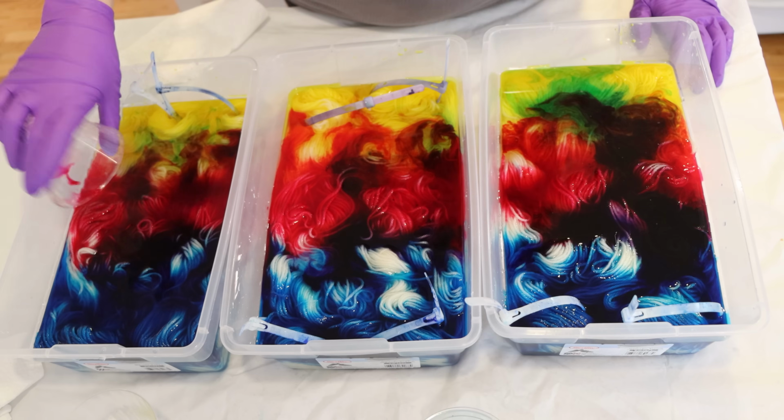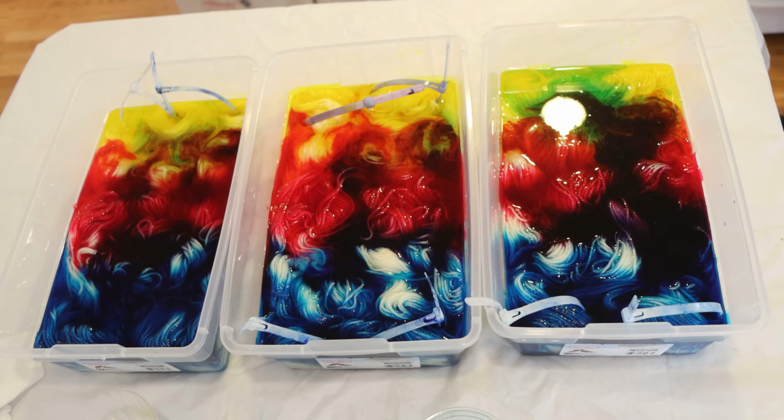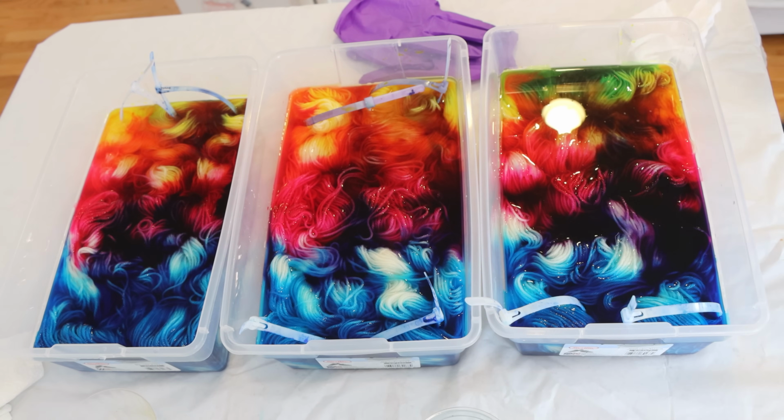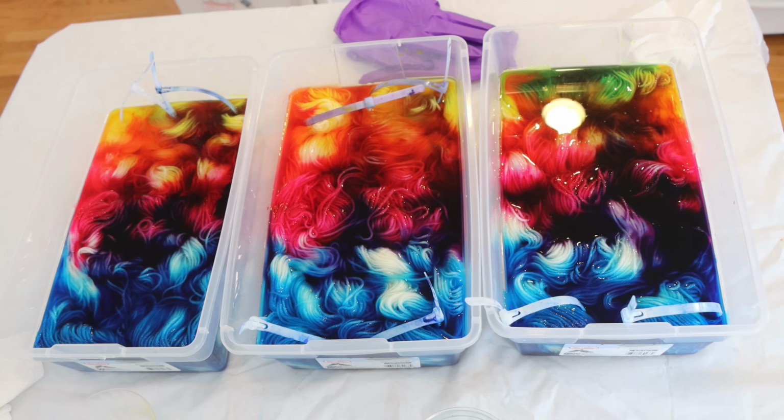And even if we see blending on the top, there may not be blending in the middle or on the bottom quite yet. But what I'm gonna do now is just be patient and wait. Let's wait 20 to 30 minutes, and then we'll come back and move the yarn. It's been 20 minutes, and I know this one looks like we've got some more green right there, but I'm gonna pop up an image from my phone to show you that the edge of them is all very yellow. It's just this one bit on the top that looks green.